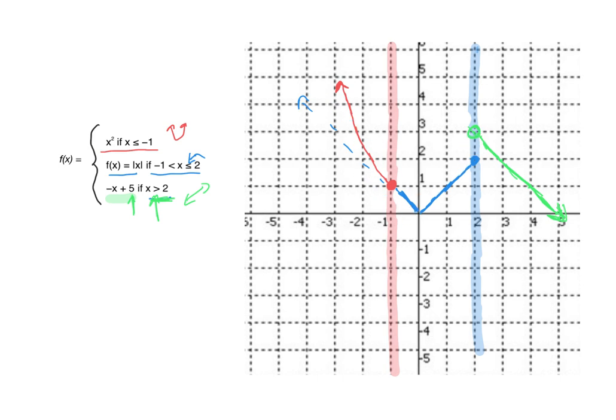And we'll talk about pieces of continuity. This piece could be continuous, but this is not continuous right here. But overall, this graph is not continuous because of this jump. And so piecewise functions are very often discontinuous, but not always. You just graph them a piece at a time. This piece was a parabola. This piece was absolute value.